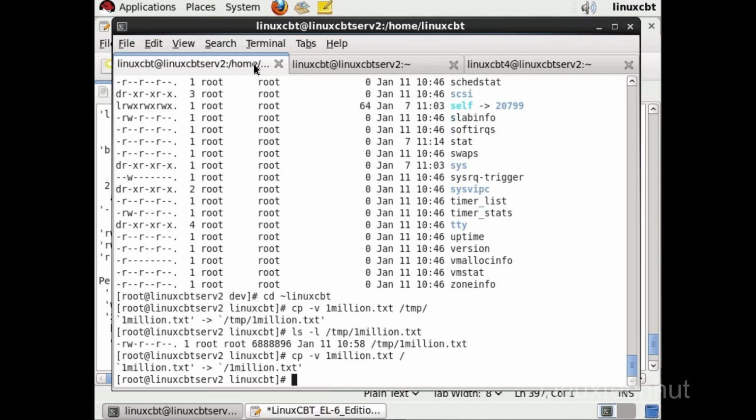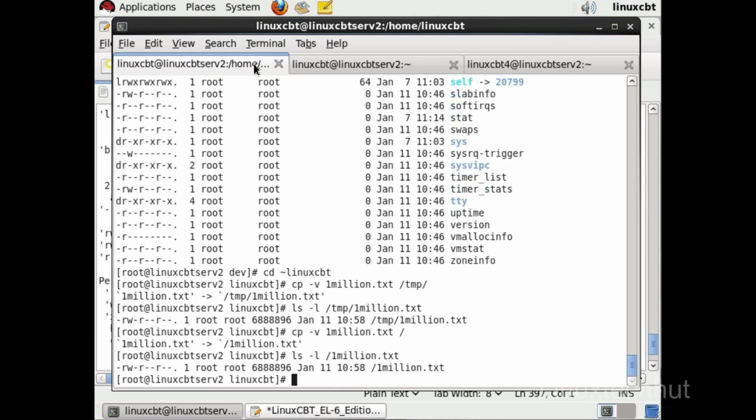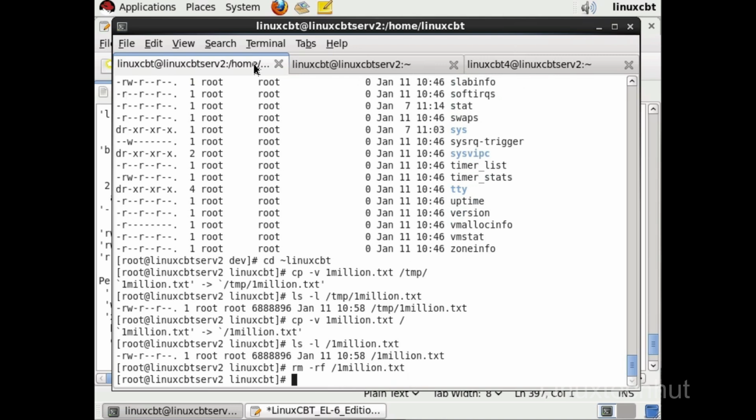Let's see what the permissions are on root's version of 1000000. Same thing, so we'll remove that version of it. It's writing it as root. So we'd have to chown it. We're not ready to use chown just yet, or chmod it and chown it. And we're not ready to use that just yet.